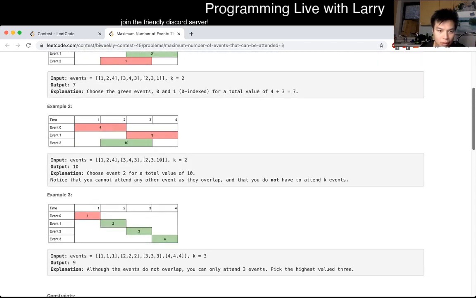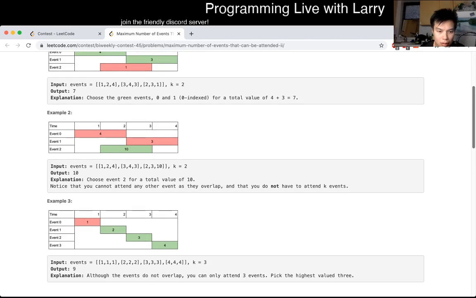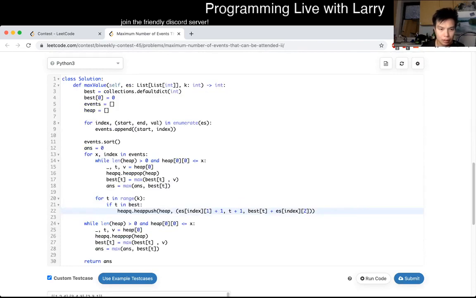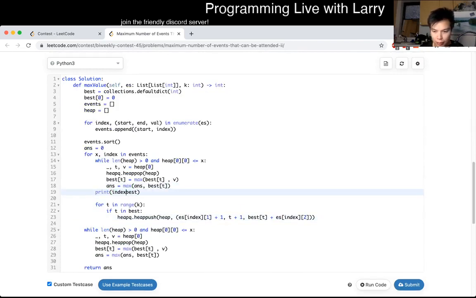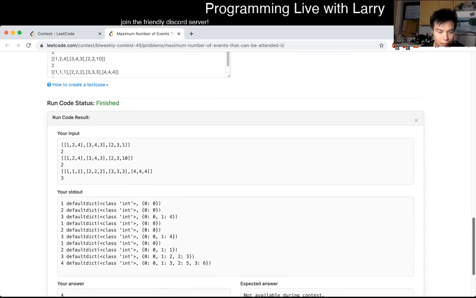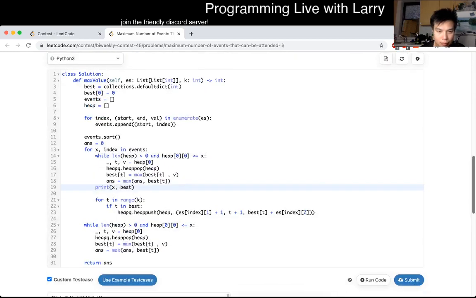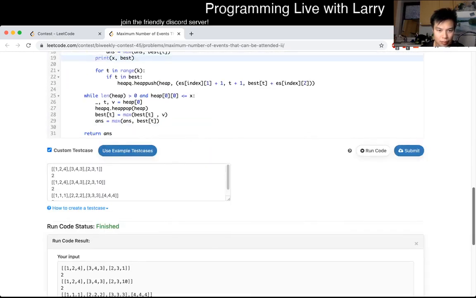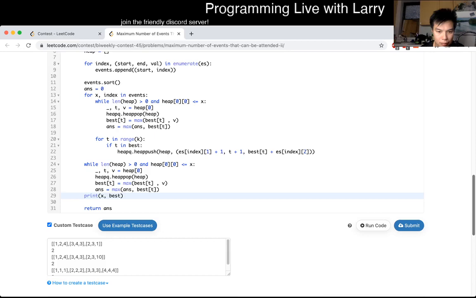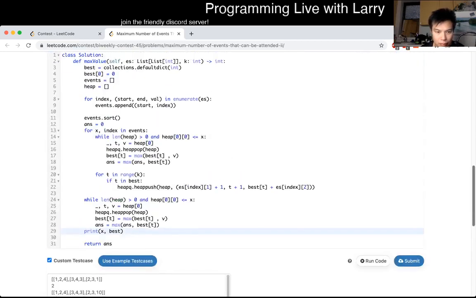So basically that's two, okay. That's weird.